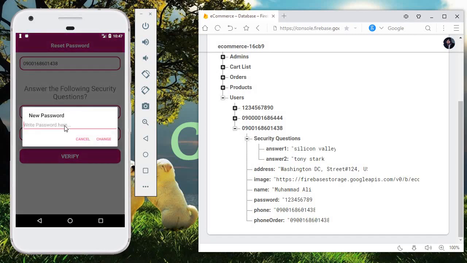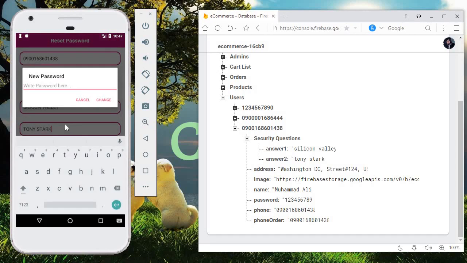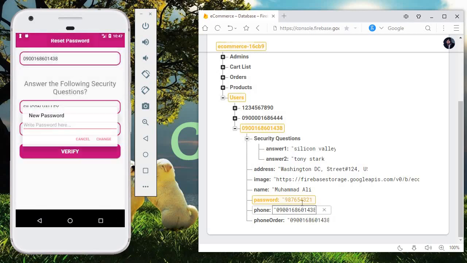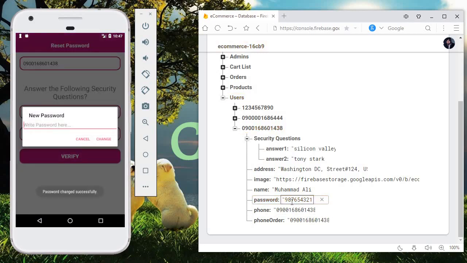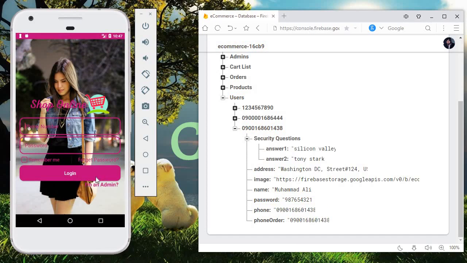And here you can see new password, write your right password here. So the new password, let's say 987654321, okay, and you can see the old password is this one. So if I click on change, here you can see it is changed successfully, and it sends us to the login activity.